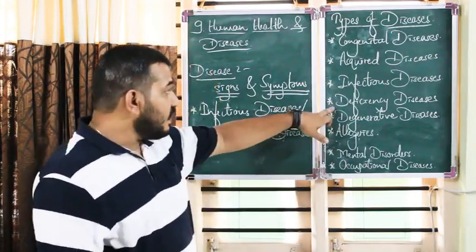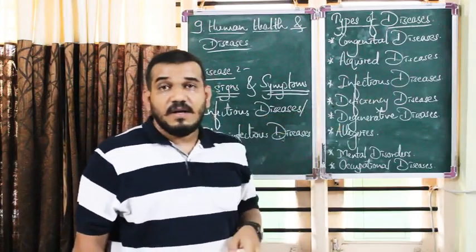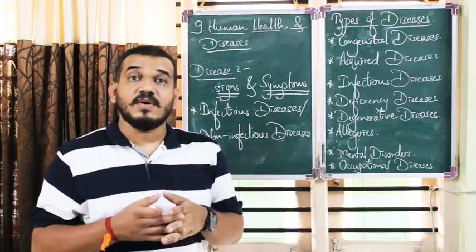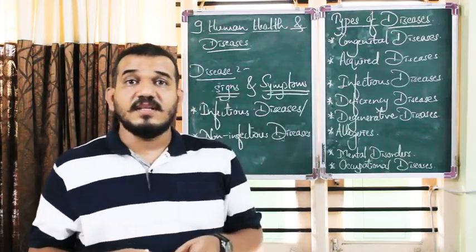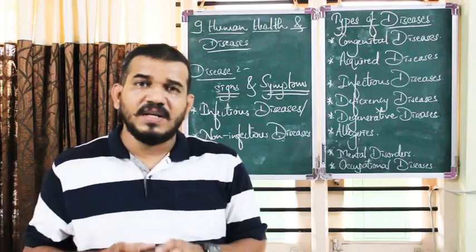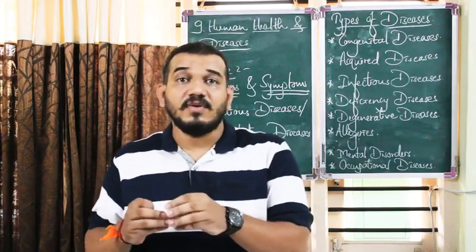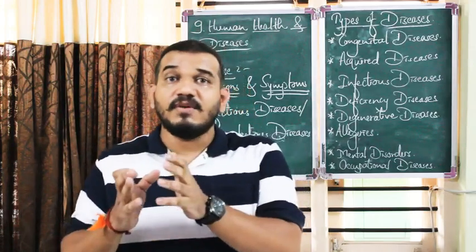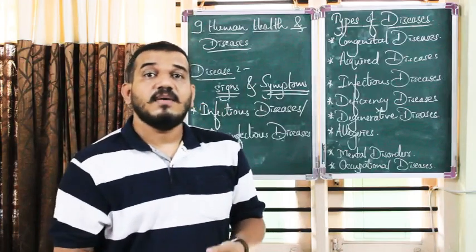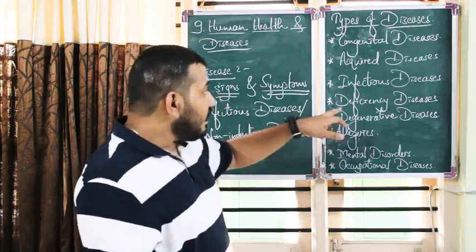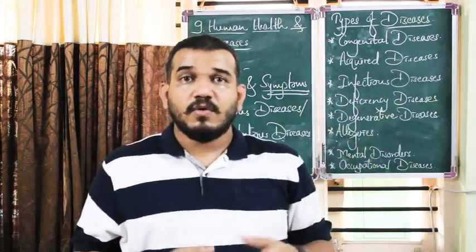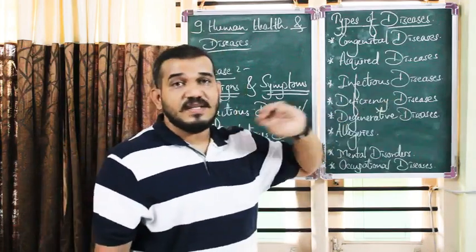The next kind we see here is deficiency disease. Now what are these deficiency diseases? Deficiency diseases are those diseases which are caused by the deficiency in some kind of nourishment. When we were learning about health, we saw that to maintain good health we need to eat a complete diet, right? So if we are not eating a complete diet, we may experience these deficiency diseases. For example, goiter or kwashiorkor.